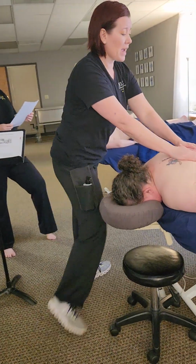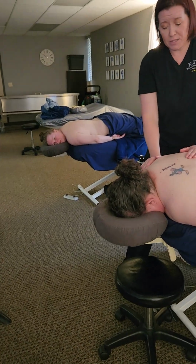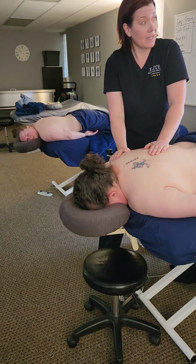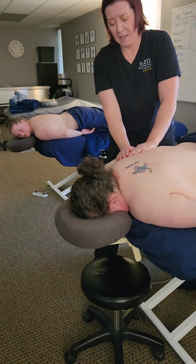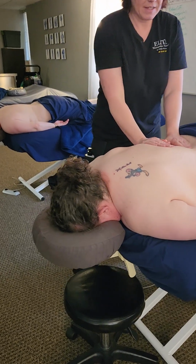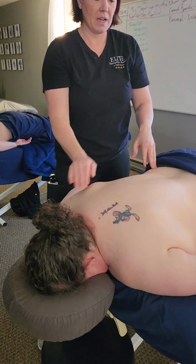Now we have spreads, so spreading tissue. If I was going to do that with my hands, this is what it would look like. Spreading tissue, pulling it apart.